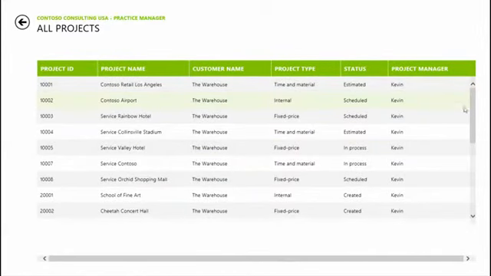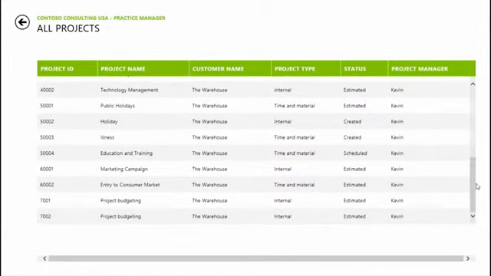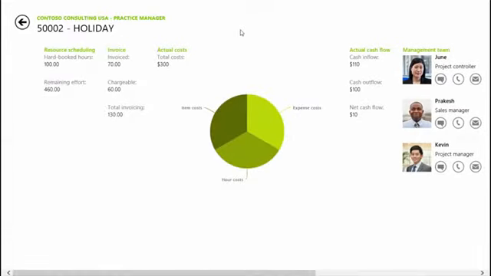Again, it gives me the list, or what we call a data grid view, of all the projects I have going on. If I want to look at one of the projects, I select it from the data grid and it gives me the detail page. The detail page gives me all the information I want to know about this project: invoiced, hours scheduled, who is the project controller, and so forth. It also gives me the opportunity to communicate, just like we have with the link functionality. It allows me to make a call, a link communication, or email to the person assigned to this project.